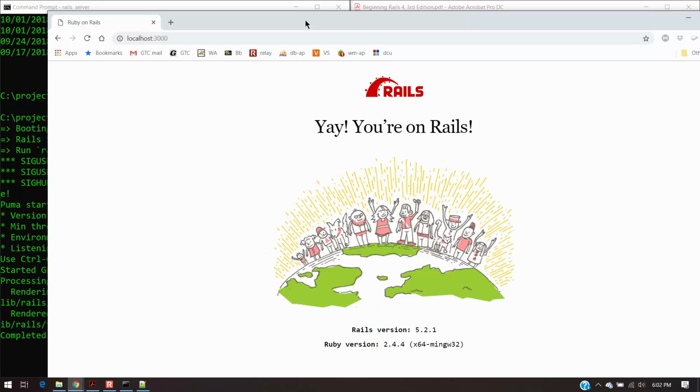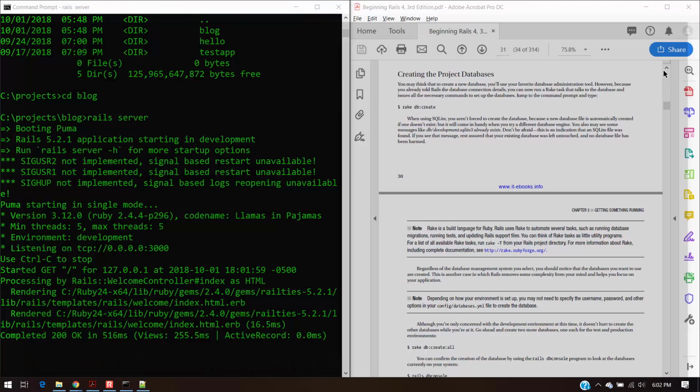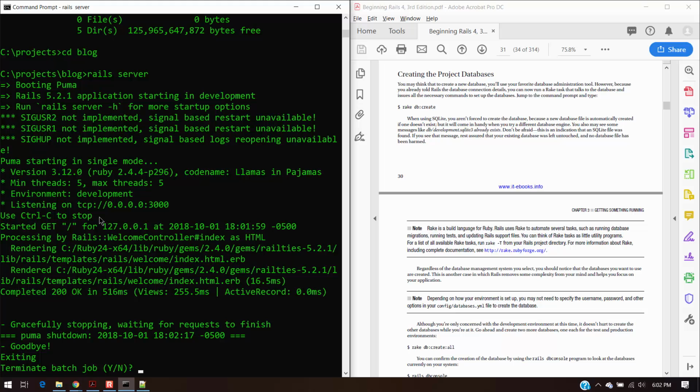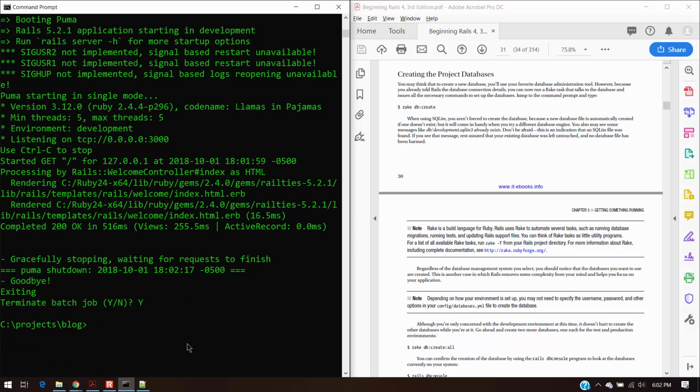So we know that at least it succeeded, okay? Really, that's our whole mission here, just to make sure that that actually launched and succeeded. I'm going to go ahead and close that browser window for now. And I'm going to come back over to the command prompt and do a Control-C to terminate the server. And then I'm going to press yes to stop it.